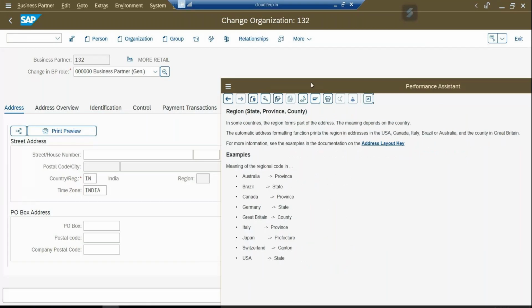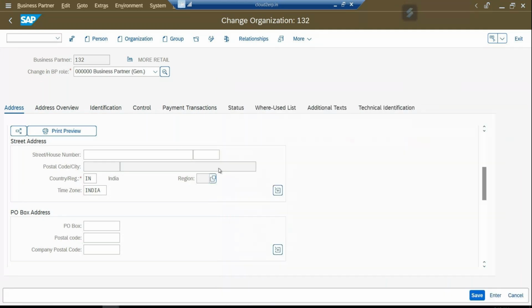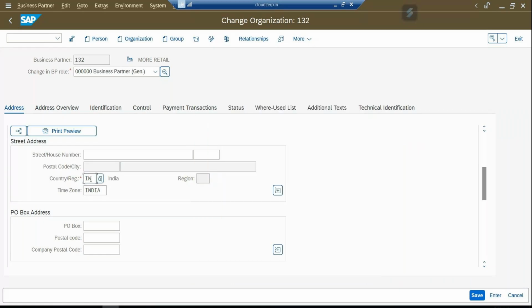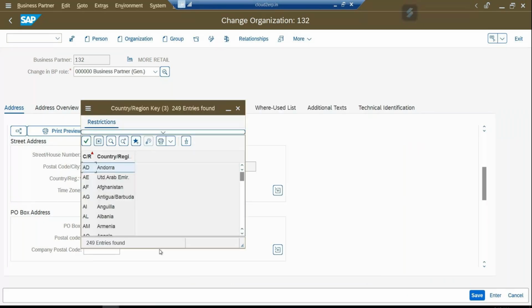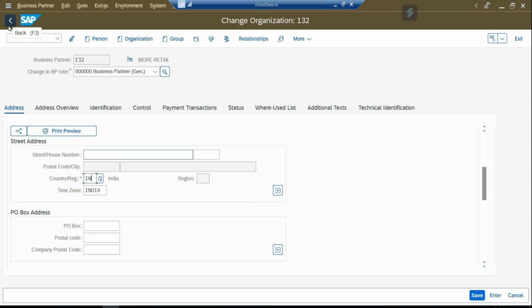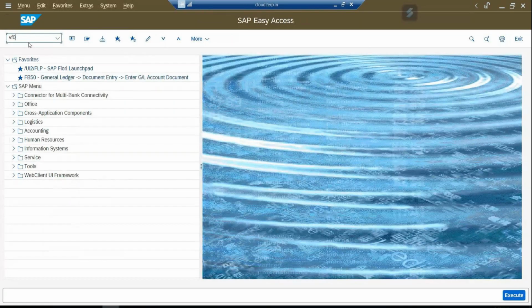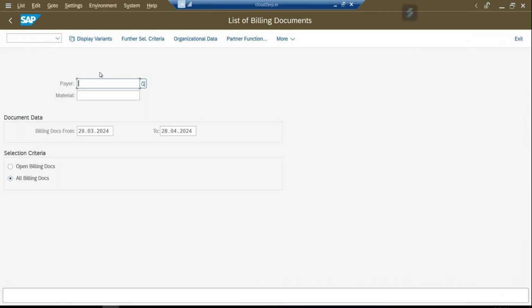I can do an F1 on the same field. It shows me the description, the text, some more knowledge so that I understand what this field is. So this was an F1. An F4 gives me the various options for that field. If I do an F4 in country, it will show me the various countries available in the SAP system. Okay. So F1, F4, and then I want to show you F8.